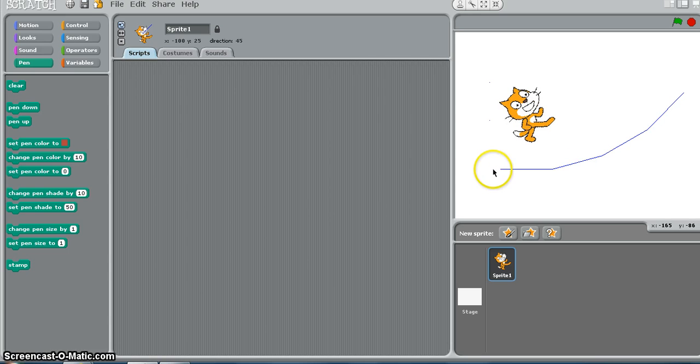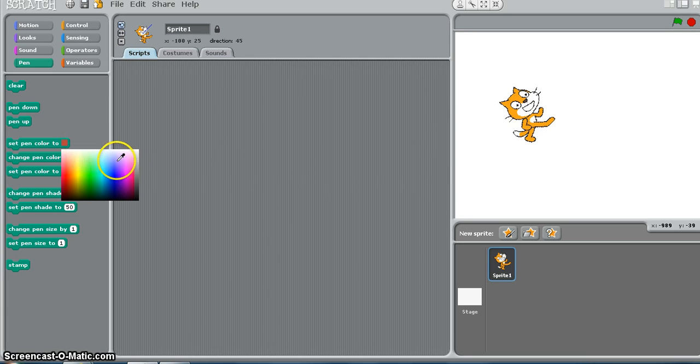But if you would like to clear off the drawings that are already drawn by this cat over the stage, that's when you would say clear. It clears everything. So a blue line was there before, and when I pressed clear, it cleared everything over the stage.